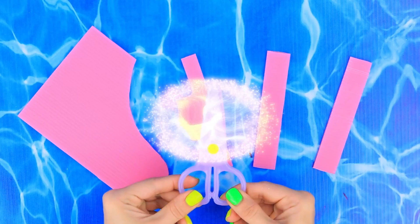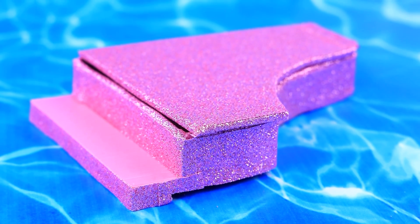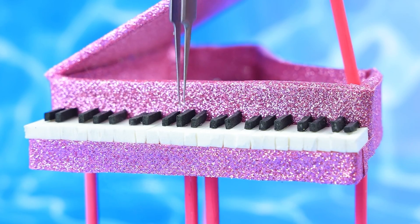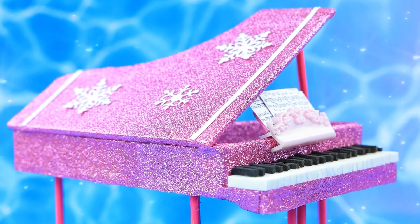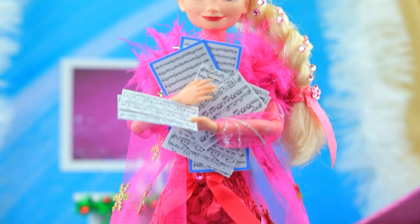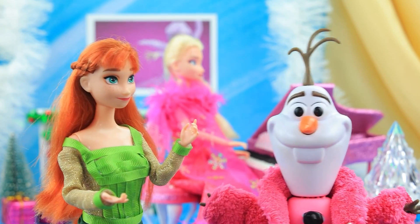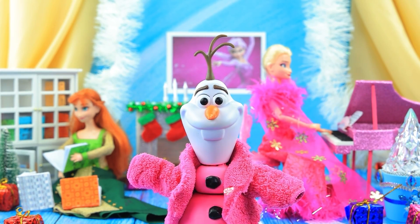They get foam paper templates, glue a frame, and build a piano — it's missing legs. Abracadabra! The keys are missing too, but there are so many notes. Let's hear the wonderful piano playing! Everything in Elsa's living room is decorated for Christmas. They plan to spend the evening listening to pleasant music. But someone asks Elsa to be quiet — it's impossible to concentrate. They both need to practice, and the conversation reaches a dead end.